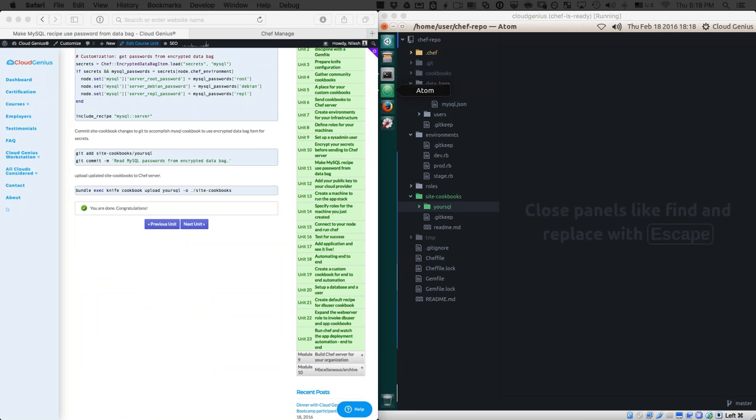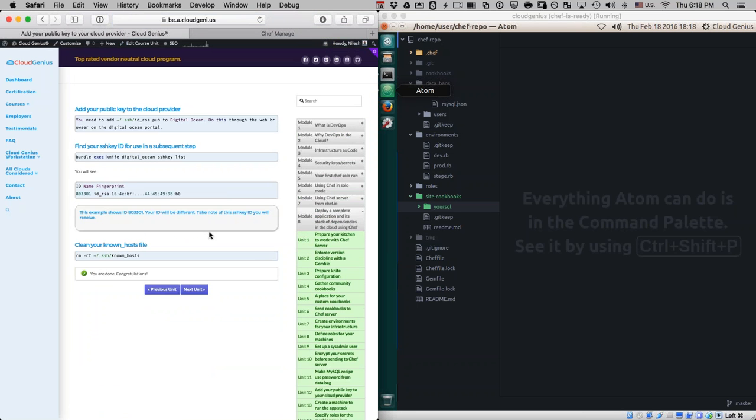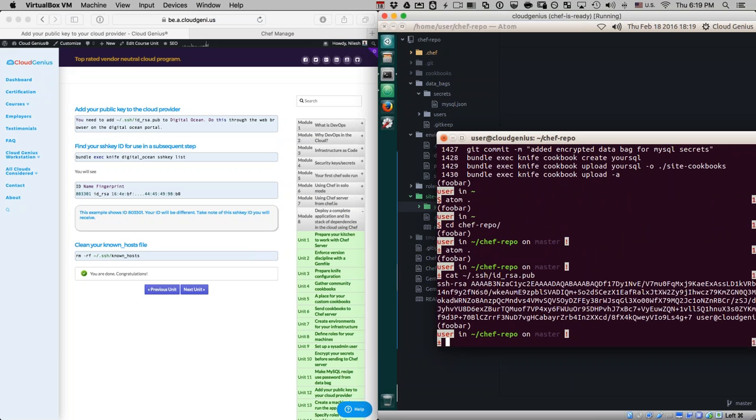Now proceeding forward. To proceed, I need to click next and understand that we need to provide our keys to the cloud providers. Our key is this id_rsa that we have here, in the SSH folder, id_rsa.pub. That key needs to be with the cloud provider that we intend to use, and right now our intention is to use DigitalOcean.